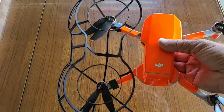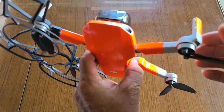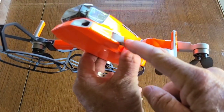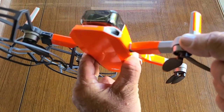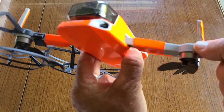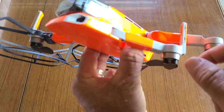Another thing was that I was getting some error messages coming up, and it's because when I had the stickers, I put the stickers right up this arm here, which they were supposed to go up here, but the stickers just stopped it from going that little bit further, and it came up with a couple of error messages. So what I've done is just clipped it back, so there was no obstruction whatsoever on this particular arm or the other arms.